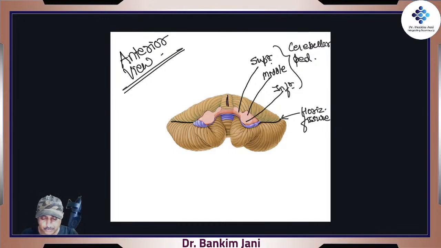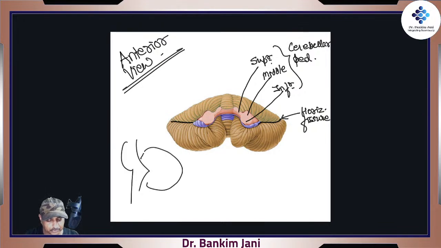This in between, this portion, that is all vermis, right? So now the vermis is starting from here, and all the way it is taking a turn posteriorly and then it is coming back, right? So that's how this vermis is situated. Because you see the entire portion is connected. That's how we drew it, no? We drew it. Right, this anterior portion is so connected. So the vermis has to start from here, all the way, and then it reaches the end. So that is the connectivity in between. So that's how the vermis is there.